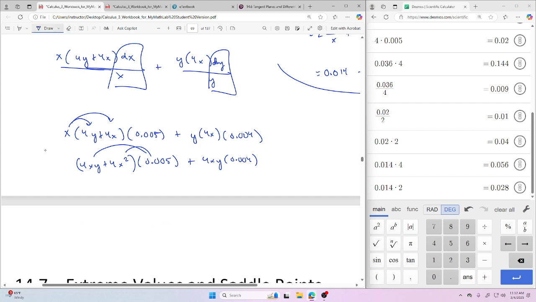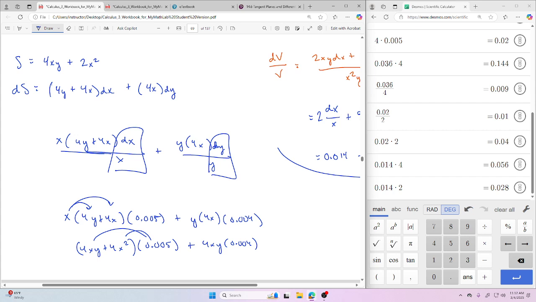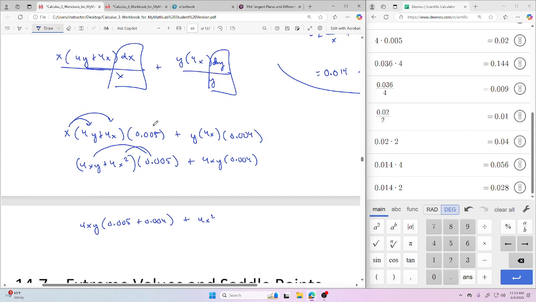Yeah, go ahead. When we originally did this, I know we took both derivatives with respect to x and y, but I realized, did we do anything with the 2x squared part of the original? We got 4x, but there's no y attached to it, and we have it with respect to dy. That's kind of where I'm getting a little confused. Oh, right here. That's that one. Yeah, right, plus 0 then. I see what you're saying. Okay.